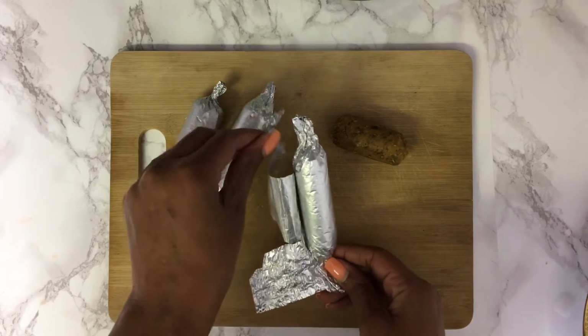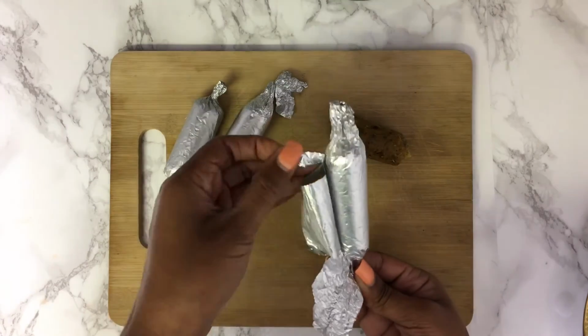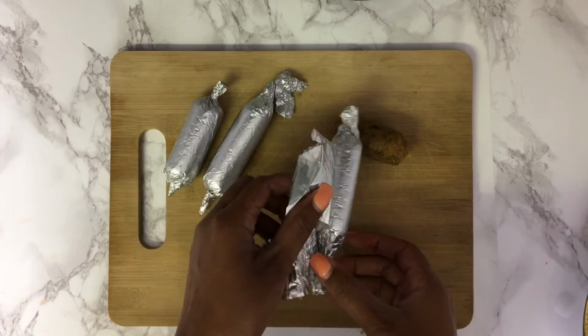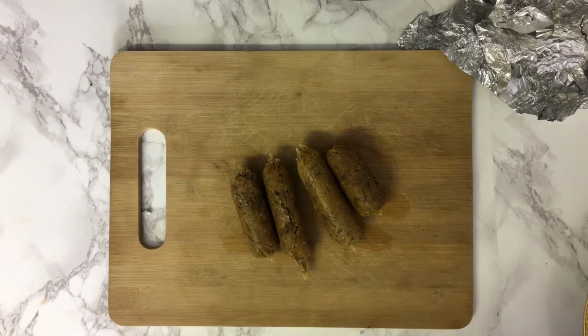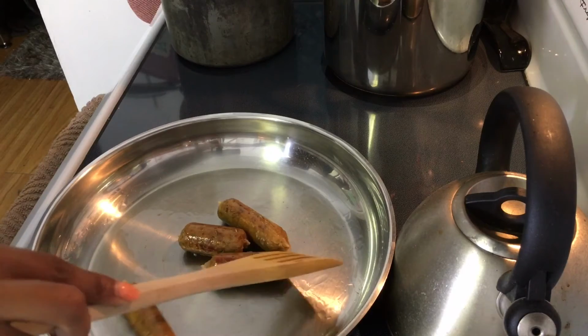There's one more step that I like to do with these vegan sausages. Now, they are actually ready to eat and enjoy right now, but I like to add one more step. So what I like to do is add a little bit of oil or a little bit of water to a frying pan, and I like to brown the sausages evenly so they have a nice golden outer layer.